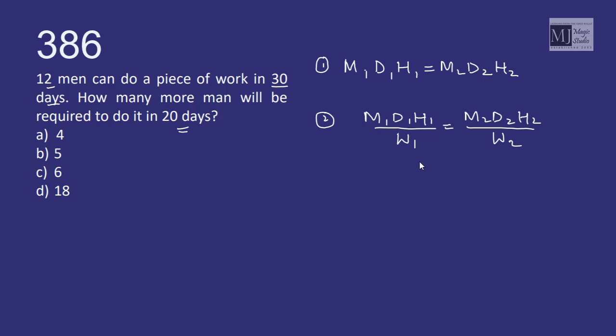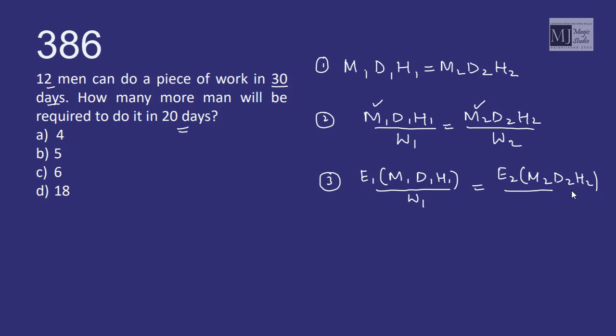Now the basic assumption underlying these first two formulas is that group 1 men and group 2 men have the same efficiency, but practically different groups of people have different efficiency. So the advanced version would be multiplying both sides by the efficiency of the men group. Men group means worker group. It might include men, women, children, skilled, unskilled, semi-skilled, anything. So the first basic 3 formulas which depict the relationship between men, work and time is the MDH masala formula.